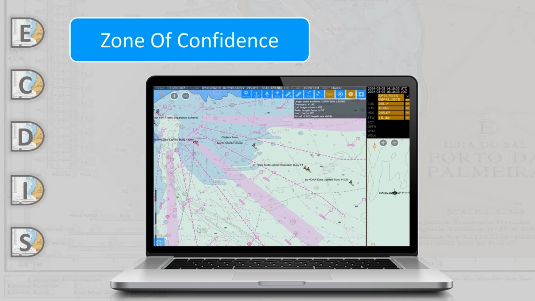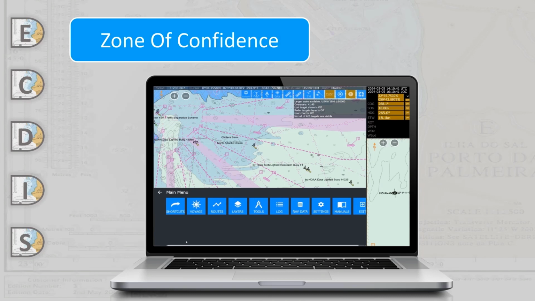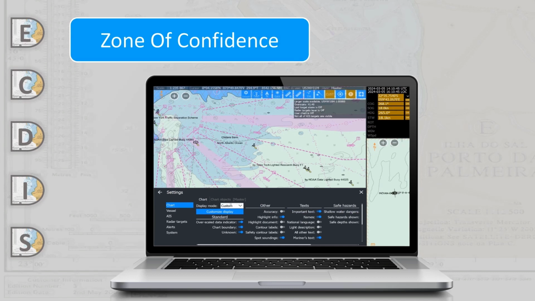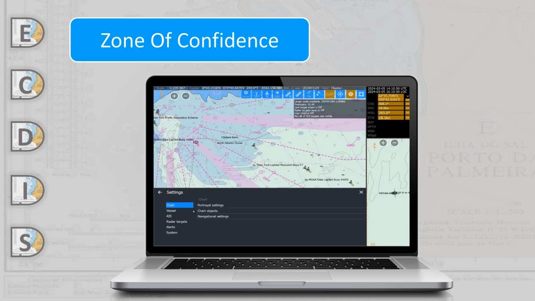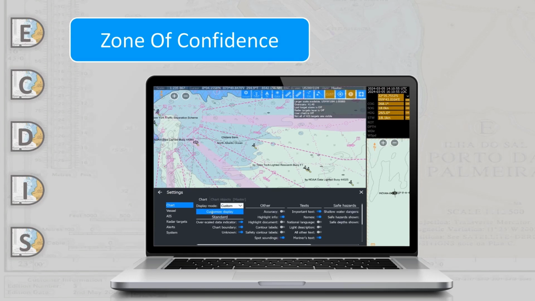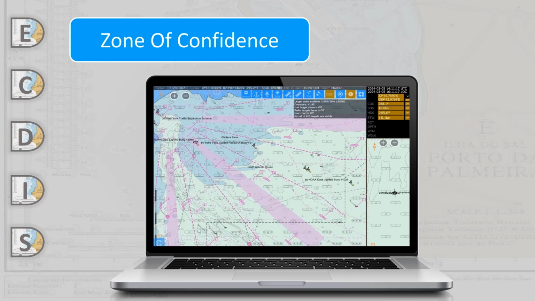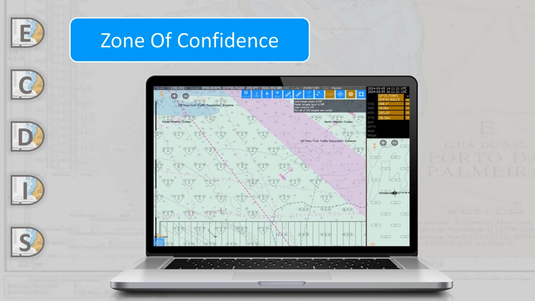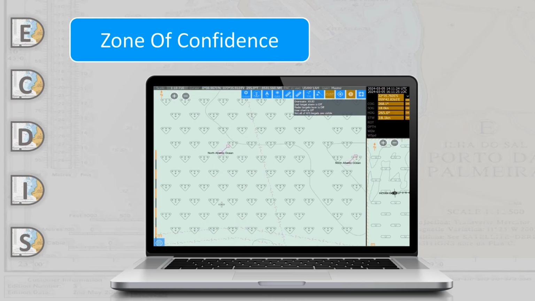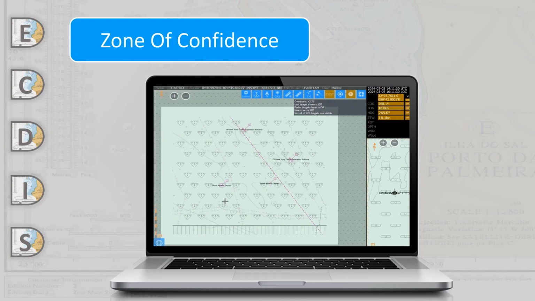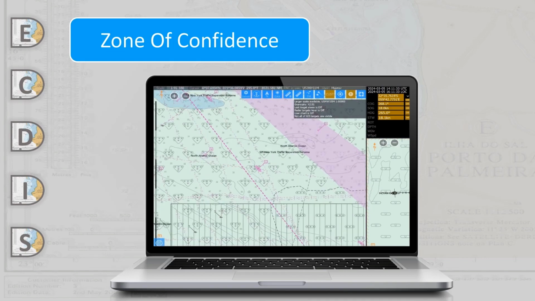So it is normally hidden somewhere in chart settings, and some producers keep it as an accuracy menu for the chart. Let's try to activate the CATZOC on this specific chart. I go to the settings of my specific ECDIS, and here in settings for the chart, I have the chart objects area. This is a very rare interface, let's say, but also available on the market. Here there is the option of accuracy. When I select it, in my case I have a display custom for the chart. And look, now the data about category zone of confidence appears on the chart.